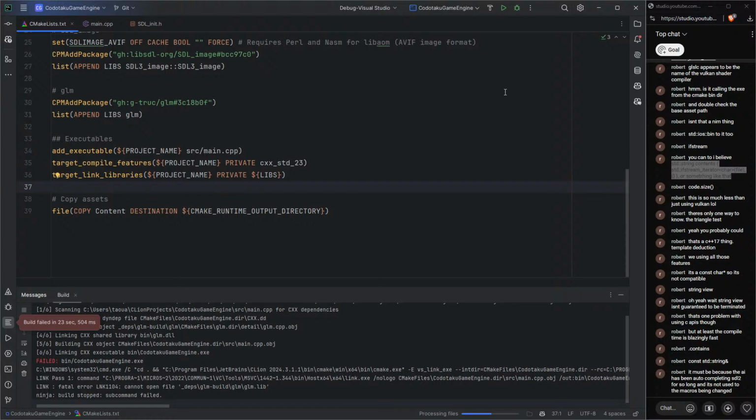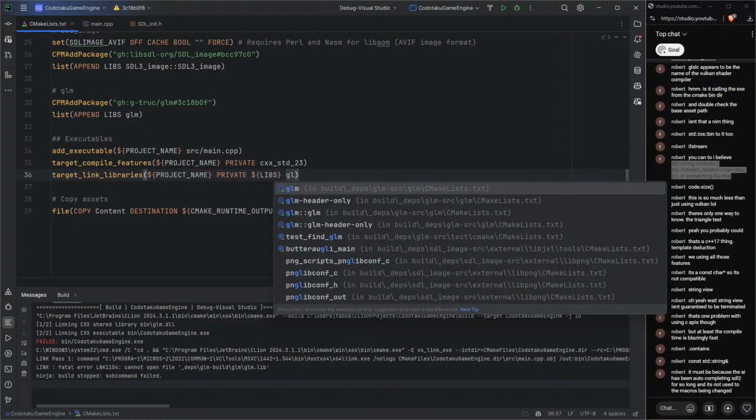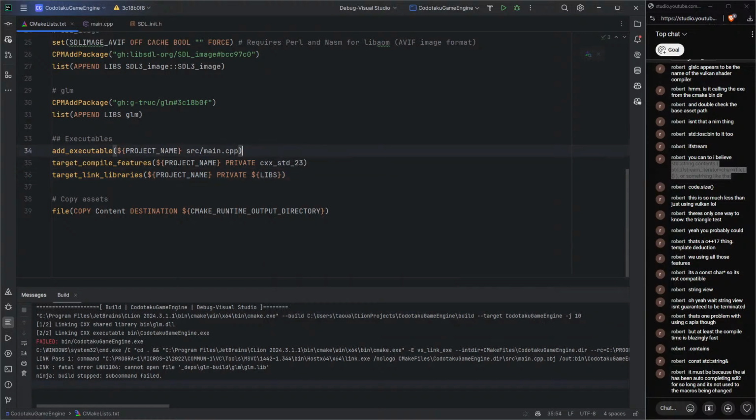But apparently there's an error for whatever reason. Cannot open file glm.lib. Huh. Why? Well, this is interesting. Oh, it's called GLM, this is the actual target.